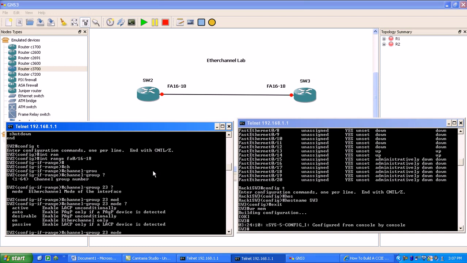It's pretty self-explanatory. Active is always going to be trying to bundle the interfaces into the ether channel.